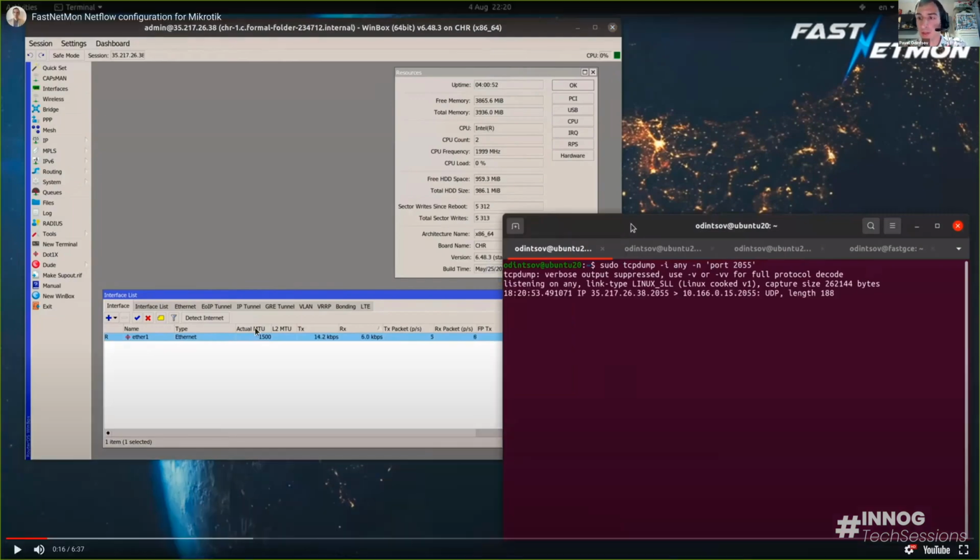And on the machine with FastNetMon, we will start tcpdump. Why do we need tcpdump? Because, especially in complex networks, you need to confirm that the machine where you deployed FastNetMon actually receives NetFlow information. I would say it's the source of about 25% of requests to FastNetMon support or community channels: why can't I see any traffic in FastNetMon? The reason is your machine has no traffic for some reason. It may be a firewall, a misconfiguration, all kinds of strange things.